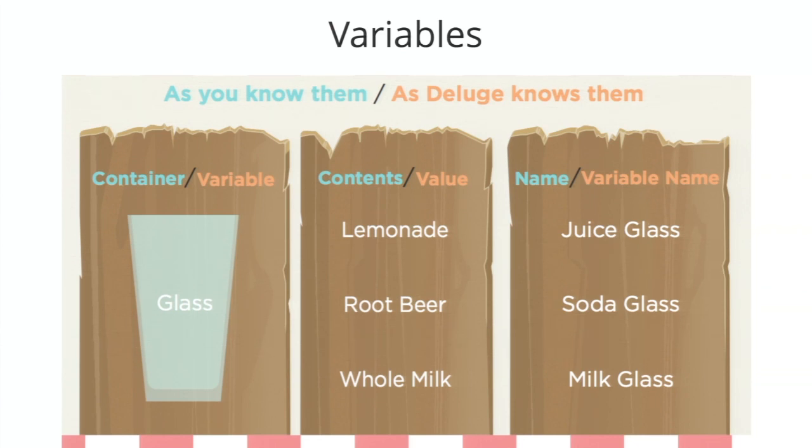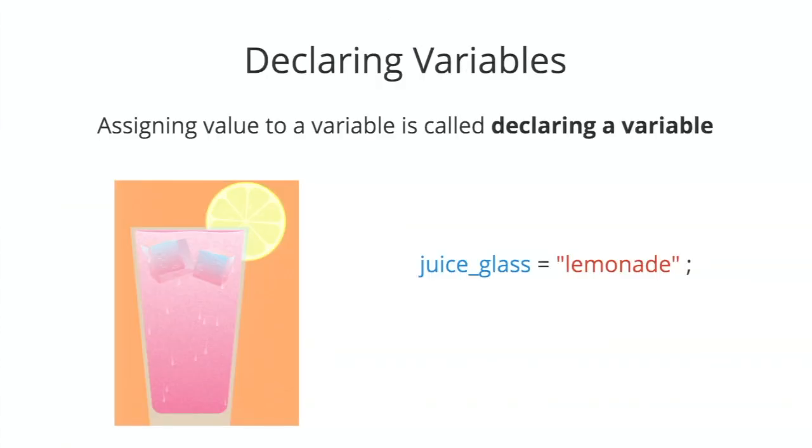For example, say we have a container like a box. If this is a box that I need to take to lunch with me every day so that I can be fed, I would call that a lunchbox. It's a very convenient way for me to understand that this particular box contains my lunch. When I need to reference it, it's more convenient for anybody to say lunchbox instead of just box, or something like dinner theater, which has nothing to do with a lunchbox. So again, when we're declaring a variable, we are assigning a value to a variable. That is what declaring it means.